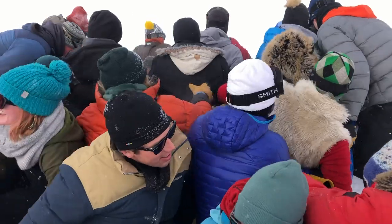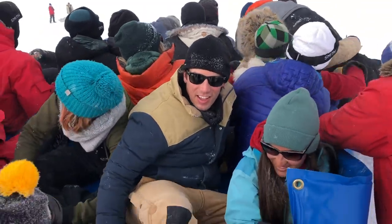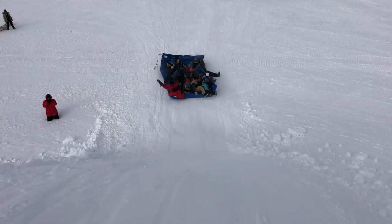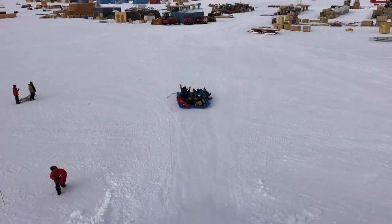You might think that's a tough place to spend Christmas, but actually the social world of South Pole Station is fantastic, and they make the absolute best out of the holidays. So Tom, when we're out there, there's only four of us for two solid weeks of driving, doing the same thing every day. How is it to work with the same people in the same environment for that length of time?